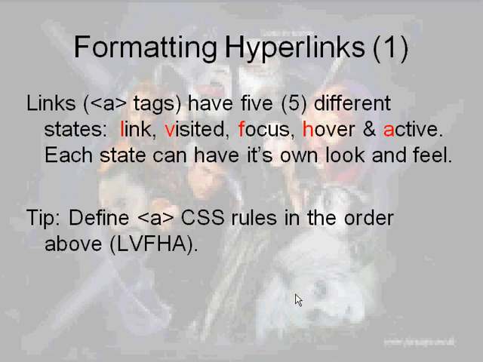Formatting hyperlinks. Links, or the anchor tags, have 5 different states: link, visited, focus, hover, and active. And each state can have its own look and feel. Now, there's a tip at the bottom. When you define an anchor, the CSS rules, you need to define them in this order: LV, FHA. Link, visited, focus, hover, and active. LV, FHA.